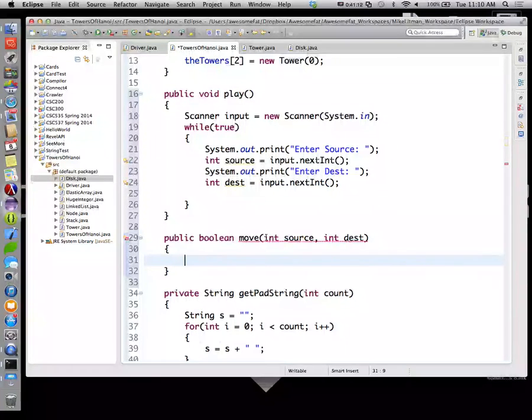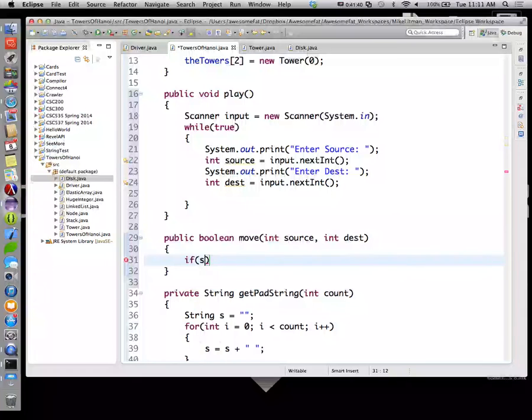So move. Move is going to take in a source tower and a destination tower, and it's going to try to do the move. Now, there's a bunch of conditions where a move is impossible. If source is less than 0, or source is greater than 2, or dest is less than 0, or dest is greater than 2, or source and dest are the same number. Those are all illegal moves, right?